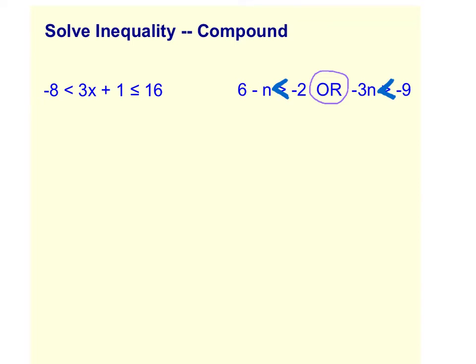When solving any equation or inequality, you start by undoing addition or subtraction, so that plus one, we're going to subtract one to make that cancel. Now the thing we have to remember is if you're subtracting one in the middle, you do have to subtract one on the right and on the left.